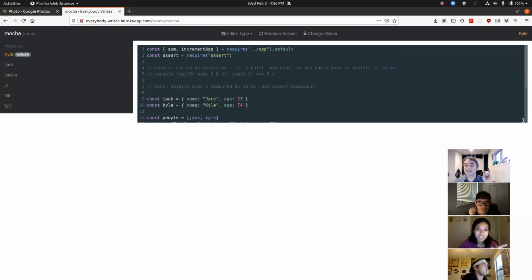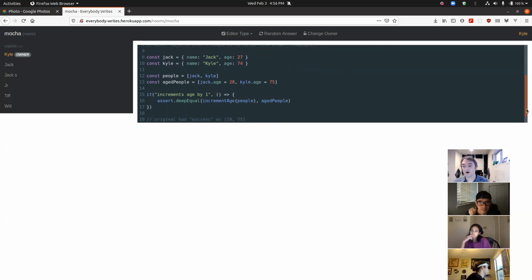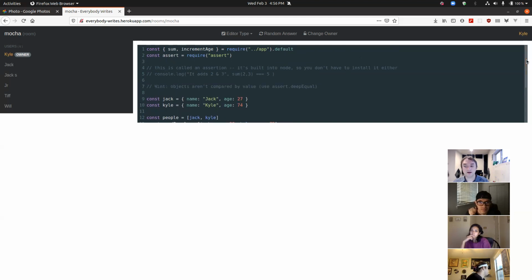All correct. There's a specific vocabulary-ish kind of thing that I want to hear for this. We are replicating the logic. We don't want to put application logic in the test.